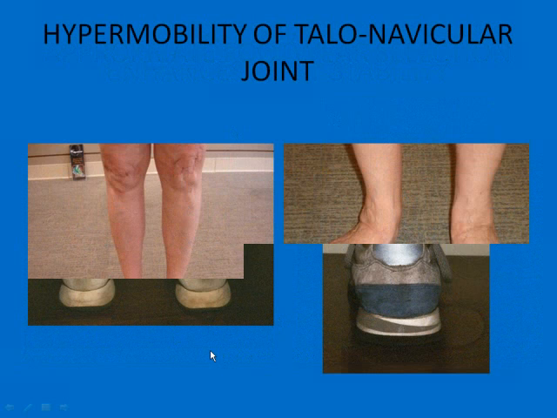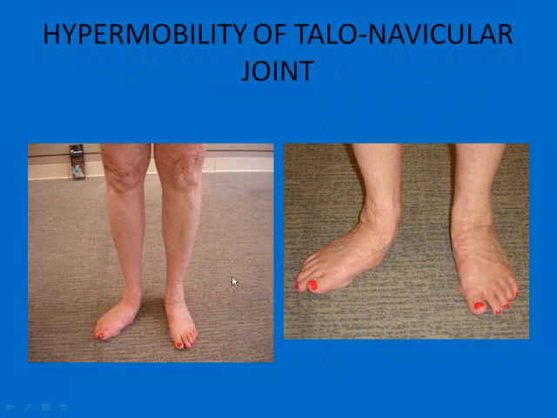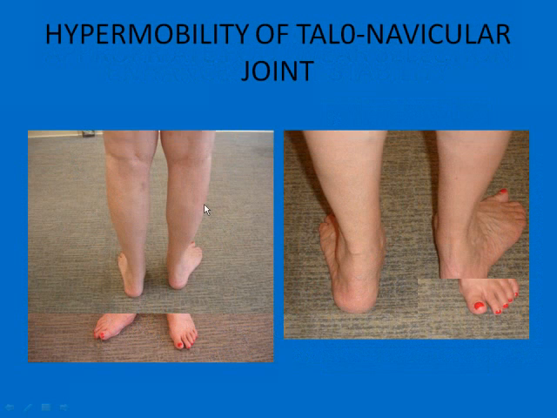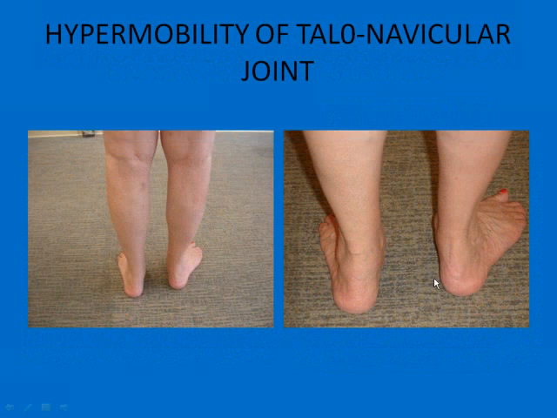So hypermobility of the talonavicular joint can lead to a great deal of other problems: knee, hip, back. But this is a patient with heel pain, a diagnosis of heel pain syndrome from her orthopedic surgeon. On the right foot, you can see the right midfoot collapse. Posterior view, we see too many toes syndrome and the severe twist in this area.